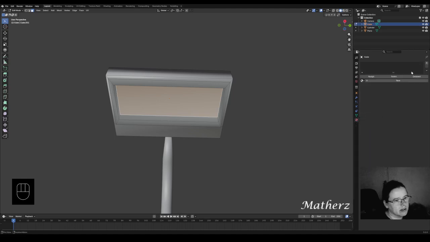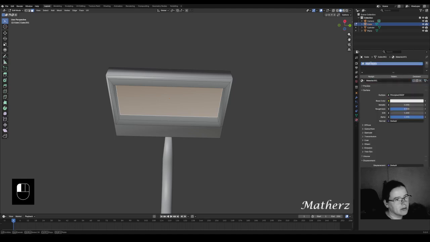We'll go to edit mode, take this face in the middle. You want to go to the materials tab, new. This material that you've just made is going to be the basic material, so we'll call it lamp original. You can make this either a black lamp, grey lamp, whatever you'd want. Slight metallic, take that roughness down just slightly as well.